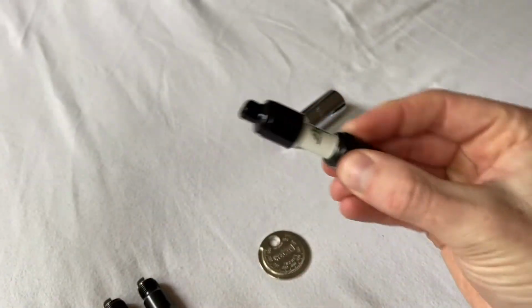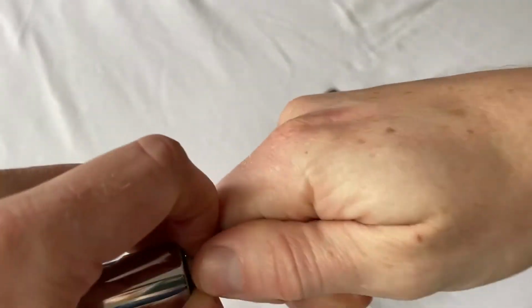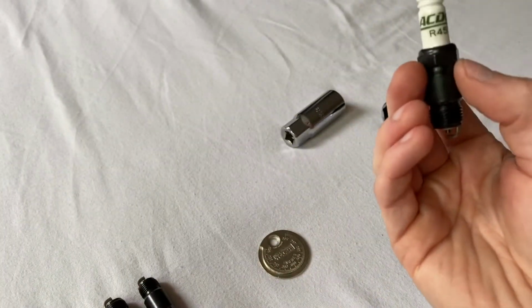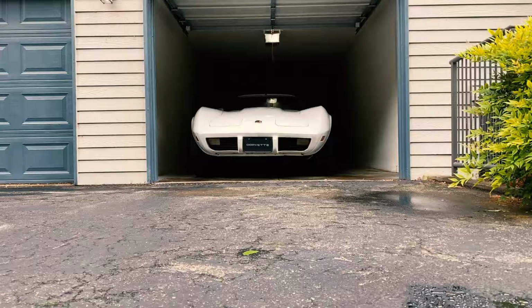But it also, that little bit of rubber just came right out in my hand actually, unfortunately. So that little bit of rubber is protecting this fragile ceramic, because if that gets cracked, the spark plug has to be replaced. It's no good. So I don't want to break these on install. That's why I'm glad to have that little insert.